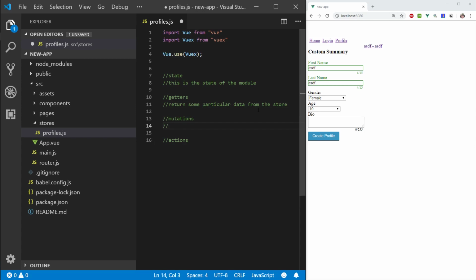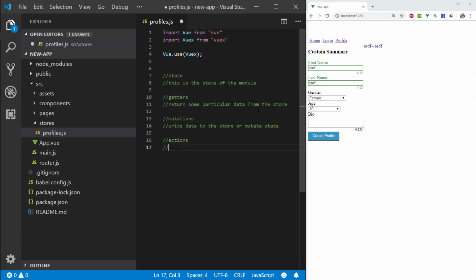Mutations write data to the store, or in other words, this is used to mutate state, right? So mutations change your state, or you're writing data to the store, whichever wording helps you to understand this better.